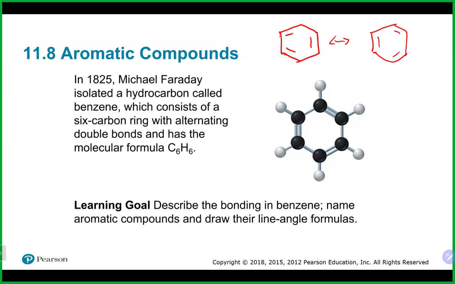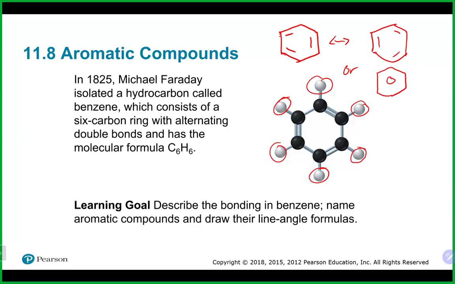That also means, as you can see here, these are all hydrogens. There's 1 hydrogen at each of those carbons because of those double bonds. I would say for simplicity in books like ours, sometimes they will draw the benzene ring with a circle in the middle. And the circle indicates that those double bond electrons are delocalized, they're moving around, which is basically what the resonance structure means. They can be on 1 carbon or the other. So sometimes you'll just see it drawn with a circle in the middle.